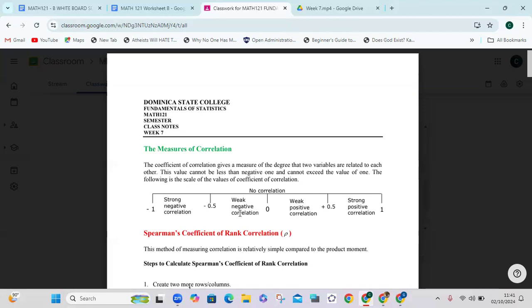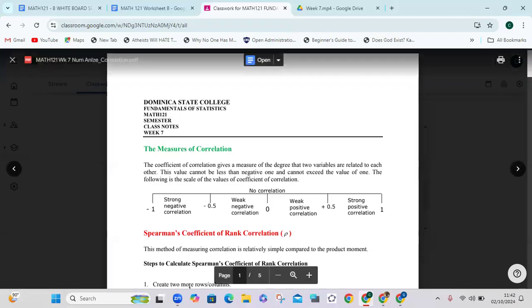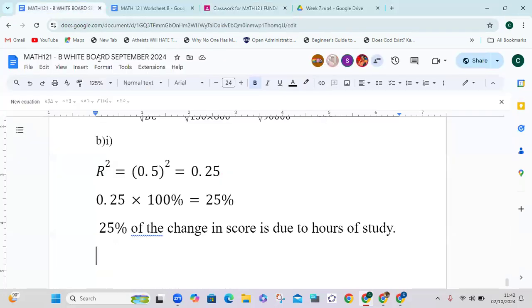So this is why now in worksheet C, we'll be formally doing hypothesis testing to take care of that blurry situation where we're not too sure if it's strong or weak or what decision to do. Okay, but we can use 0.5 as a positive strong. Okay, but between 0.5 and 1 is a definite positive strong. But for now, we can use 0.5 as positive strong.